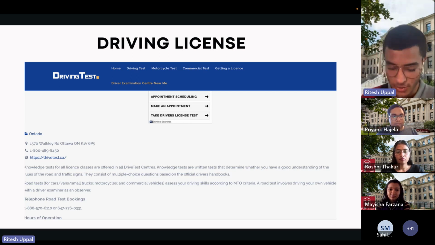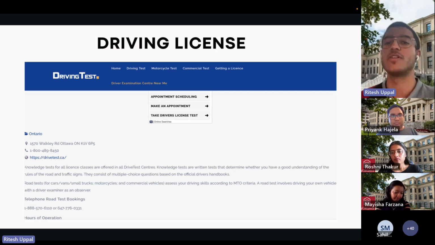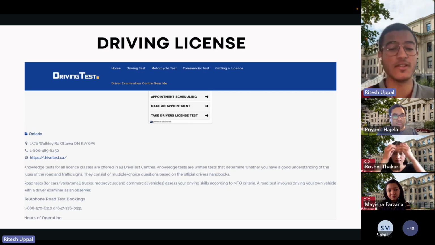If you already have experience over 2 years, last time it was 2 years. I don't know if they have increased the cap. So you have the opportunity to skip G2 and you can give G anytime after G1. But G1 is mandatory. You have to give the G1. It's like a knowledge test. So there are many online resources and tests that they have.